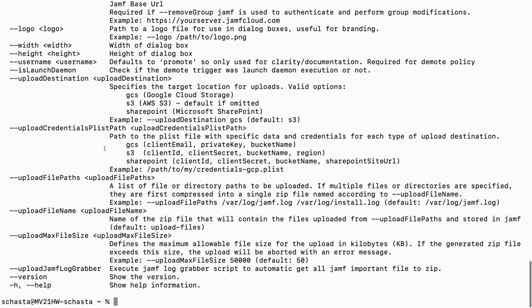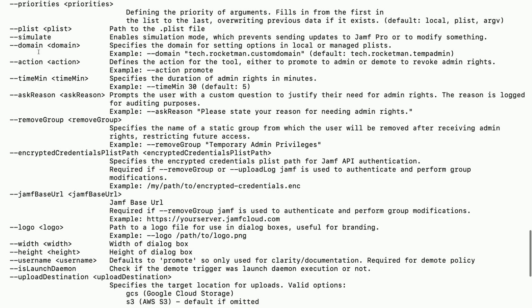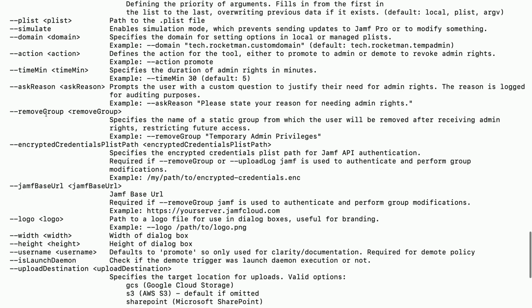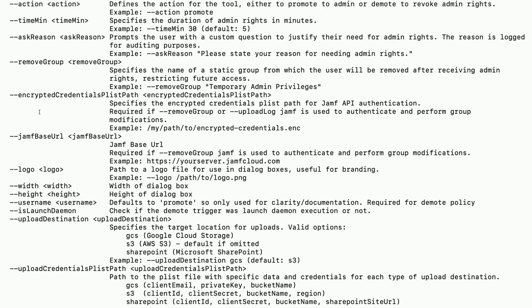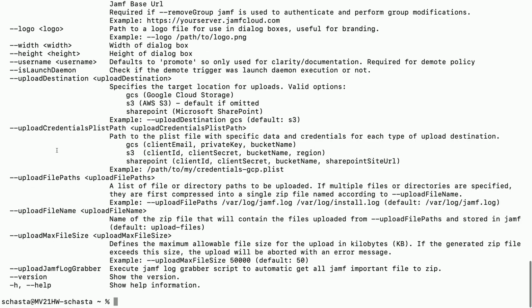But now you can see all the different things that you're able to do with this specific tool. So you can see all the actions and stuff. This is all available on the wiki as well, but just to show you, this is a fully fledged CLI tool. If you find ways to use that, you could write a script that uses this inside of another script that you wrote if you wanted to use it that way.